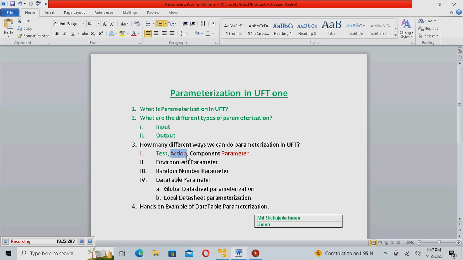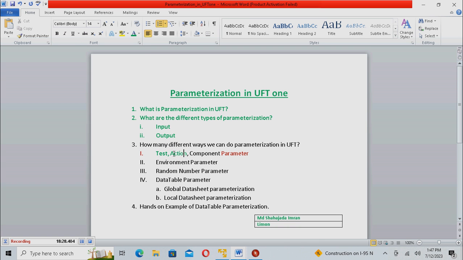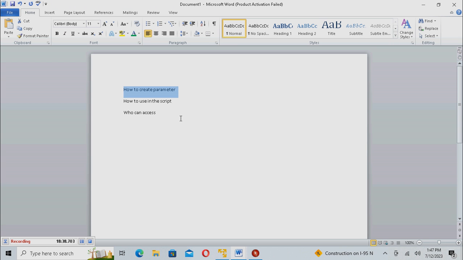So I have given a hands-on example for test parameter, action parameter, and then component parameter. Component parameter belongs to ALM. There is a tool called ALM, also called QC, Quality Center, or Application Lifecycle Management.